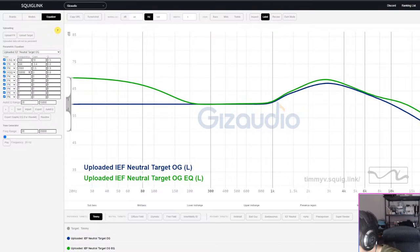Yeah, that's starting to look good. I think Cammy Fi requested to dip 1k. Hey Cammy, give me some specific numbers, like Q factor and gain, so I can actually input this. How to make Hobby Talk target? Yeah, just slap in the Meteor and that is his target. It's Meteor plus bass, because Meteor doesn't have enough bass.